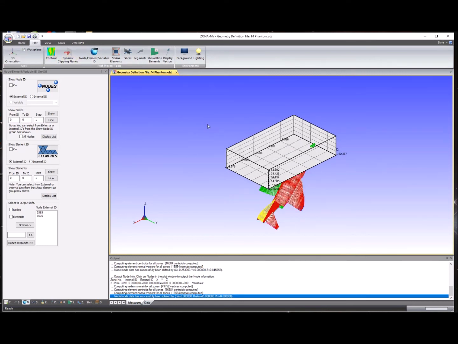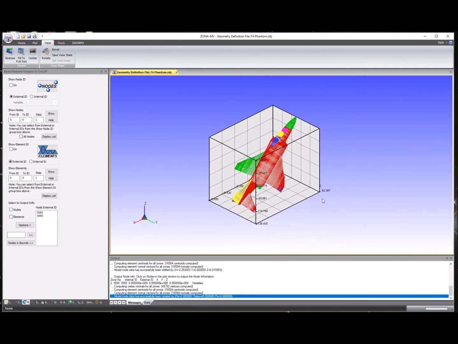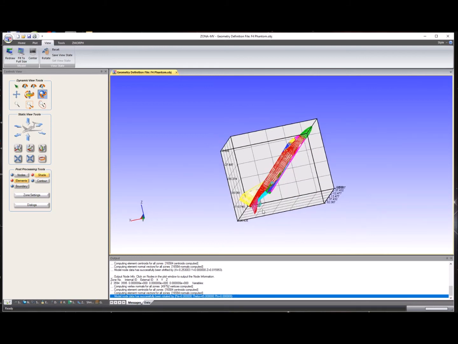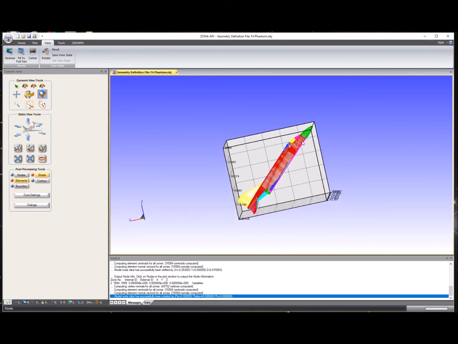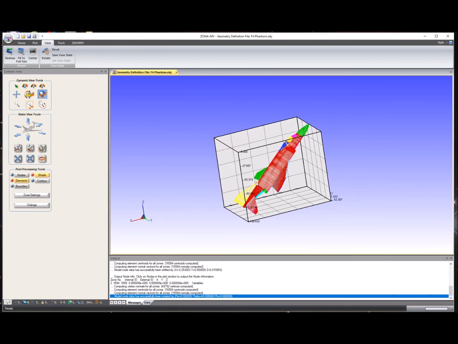Now the work plane is still based on the original data. In order to get it to encompass the new data, simply go over to the view menu and click on reset, and it will reset those work plane axes based on the current model orientation. So here then we can get a better view and observe that indeed the F4 aircraft model has been rotated 45 degrees about the y-axis. So in this fashion you can alter the entire model data in one go using the Tools Alter Data dialog.